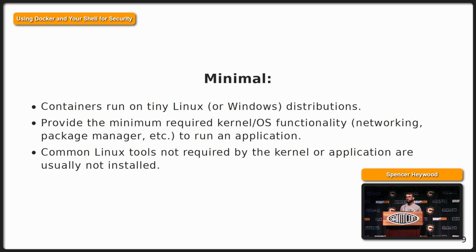So first, Docker containers are meant to be super minimal. Typically, the underlying operating system within the container is very small in relation to the actual storage space it consumes on the host. For example, a common Linux operating system used in containers is called Alpine Linux. And the 64-bit version of Alpine Linux meant for use in containers is a 2.6 megabyte download. I checked that yesterday, and if you go to download Alpine Linux, the container runtime, again, it's a 2.6 megabyte tar.gz file.